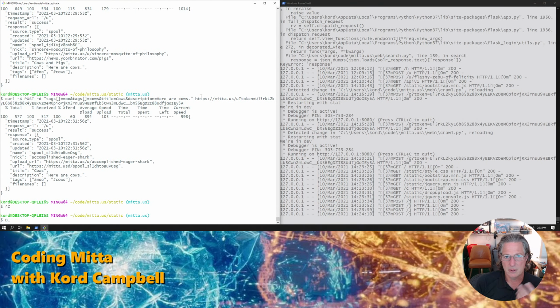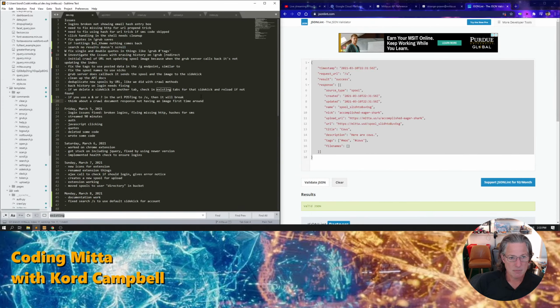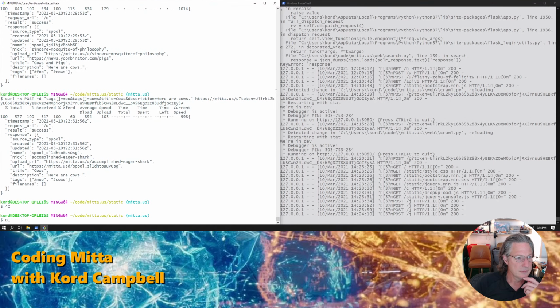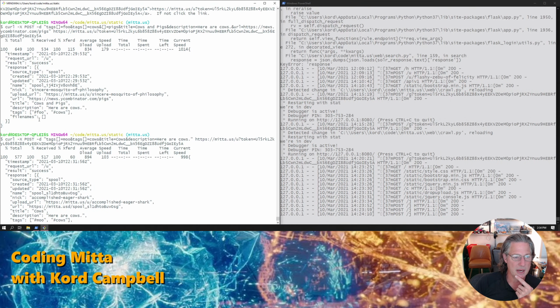I don't really know what to do there. I suppose what we could do is go ahead and name the file and put it in there, and then check. And then it just has the file name because we have the spool name. And we could make a placeholder image, something like that, or we could just fake it. We'll figure it out. Grub posts back pretty fast, but it's not immediate.